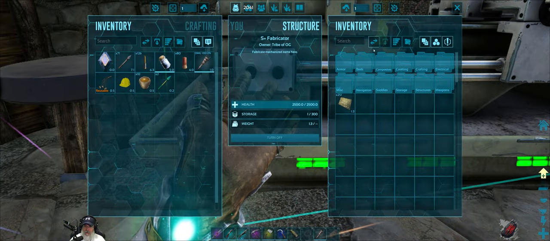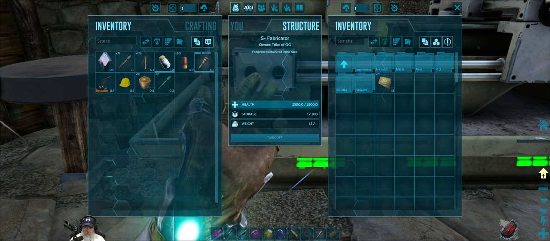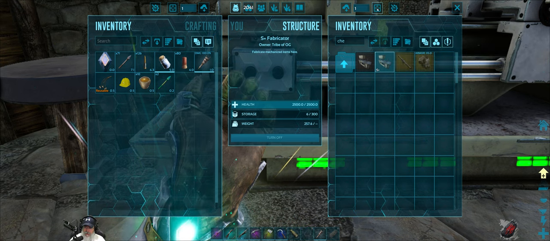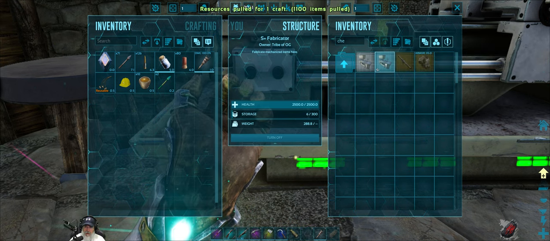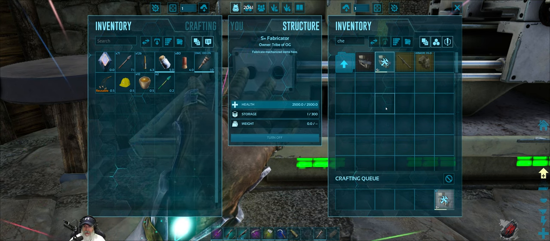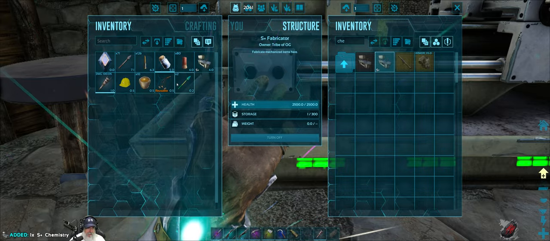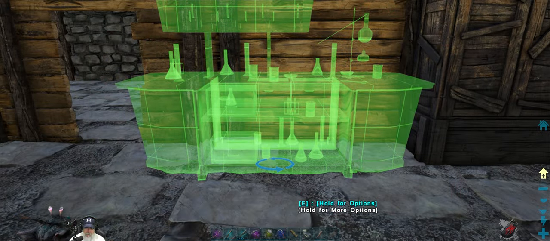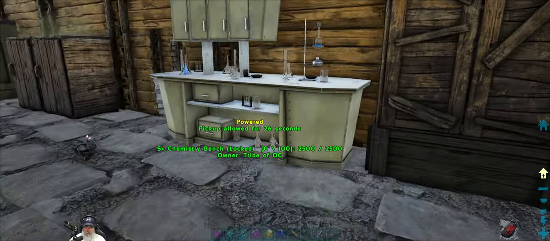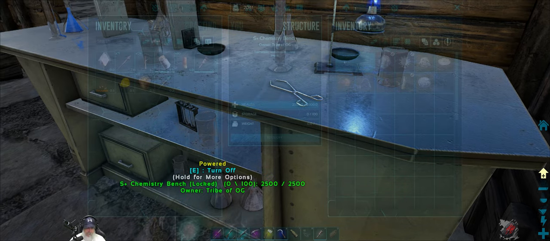And looks like we have all of our electronics. So now if we go here, chem bench, and click this, boom, we have everything we need. Let's make it. That is one expensive piece of equipment, man, but it is so worth having. And that's looking pretty good right there. And it's powered. Beautiful. Marvelous, darling. You look marvelous.